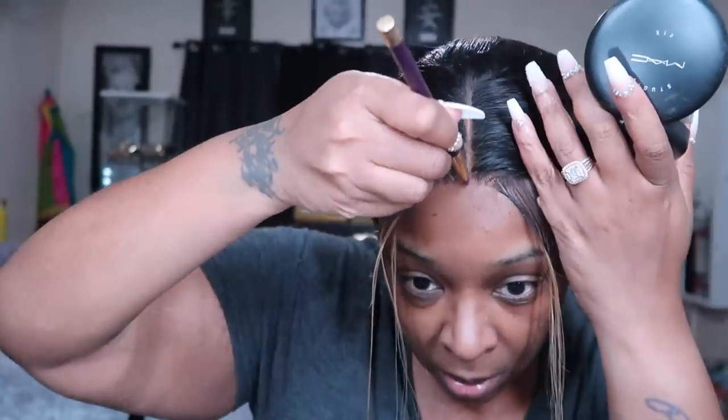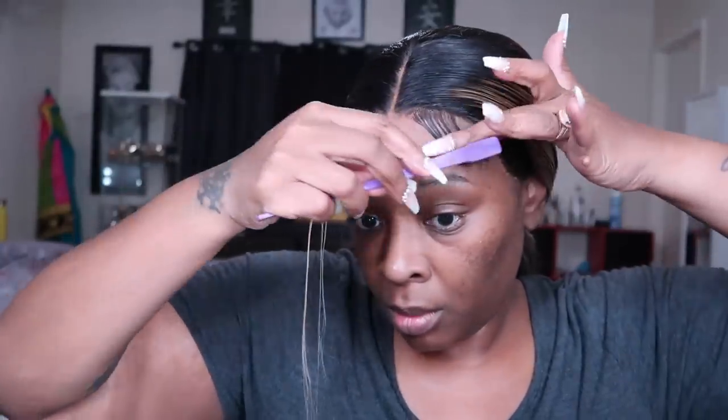So here next you will see me cut in the baby hair. I'm gonna cut the baby hair, and I'm just gonna mold them really quick. And I'm gonna do that with the, what did I use? Nairobi hair mousse. So there you have it.